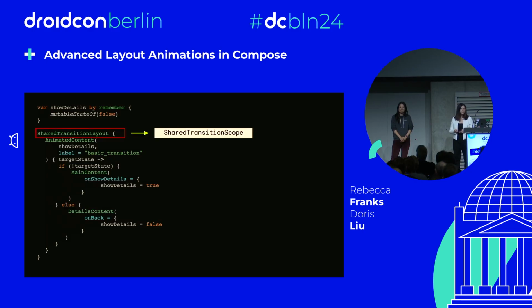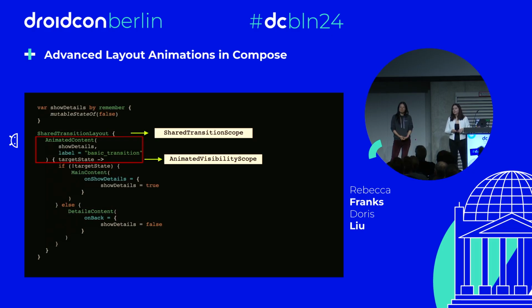And this layout provides a shared transition scope, which is responsible for finding the matching shared elements, doing the look-ahead calculations between the two states, and removing elements from their current rendering position into a layer above the content, which can grow and shrink to its desired size. The animated content composable provides us with an animated visibility scope. And this scope is used to drive the progress between the two states of the shared element transition, and it's used to determine what should be displayed on screen at any point.